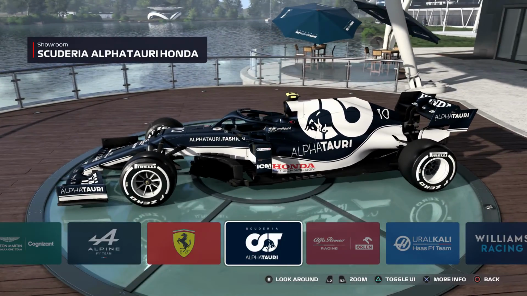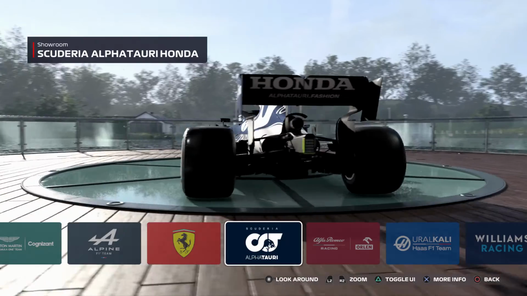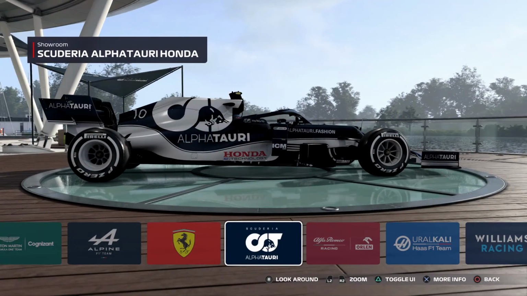AlphaTauri has a new Honda logo somewhere. I believe maybe the one that says ICM is new. And Honda now says Honda E-Technology. Which I don't believe was there previously.